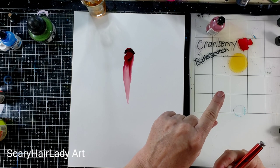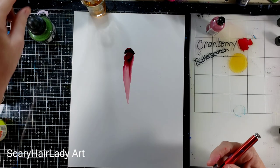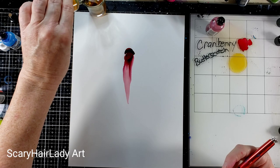I do want to have that a little more concentrated. Where is my butterscotch? Yeah, I want it a little more. I put 4 drops in, but I want it stronger.